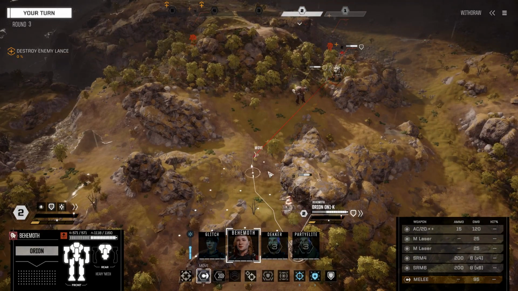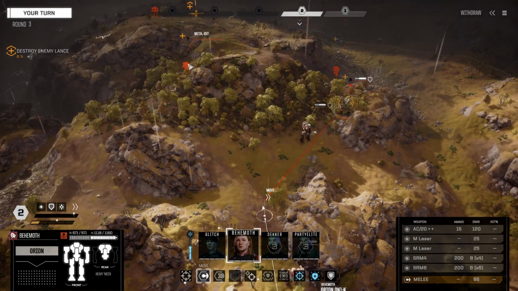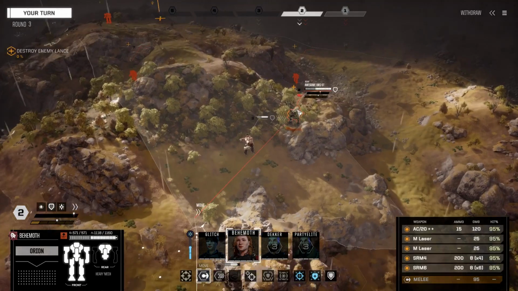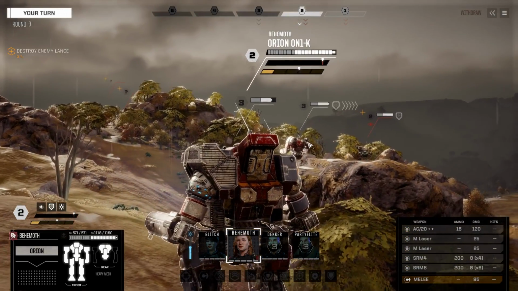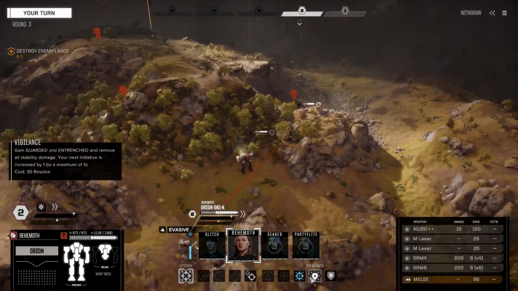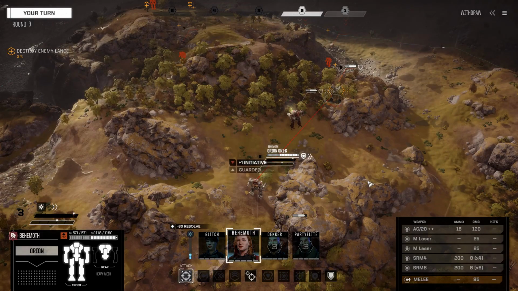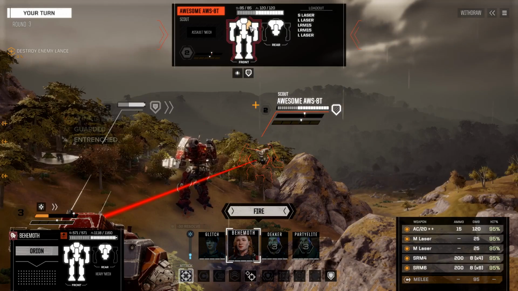I could move up, pop Vigilance instead, get the drop on this Thunderbolt next turn, and just get a regular shot into the Awesome. So let's do that. Let's move up. Let's face this way. I need to get that Orion using Bulwark as well. So Vigilance for now. Confirm that. Gives us guarded, so that's good. Gives us that extra initiative for next time. And let's fire on the Awesome over here and hope for some serious damage.